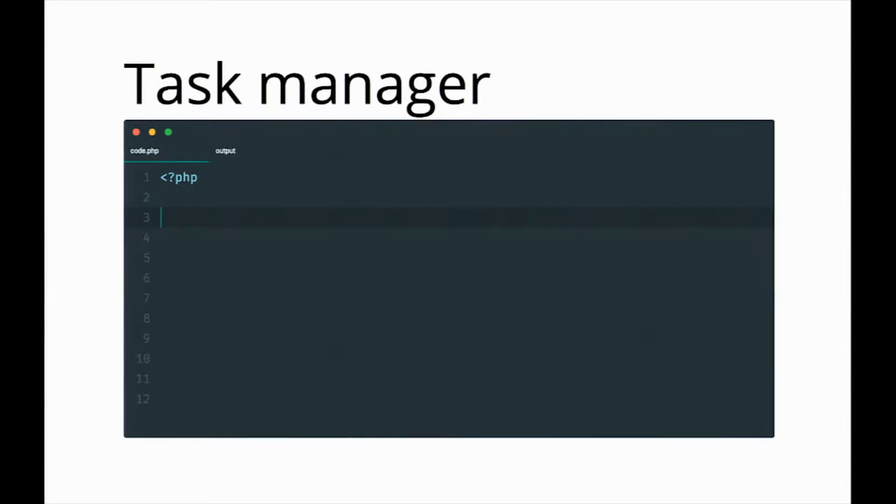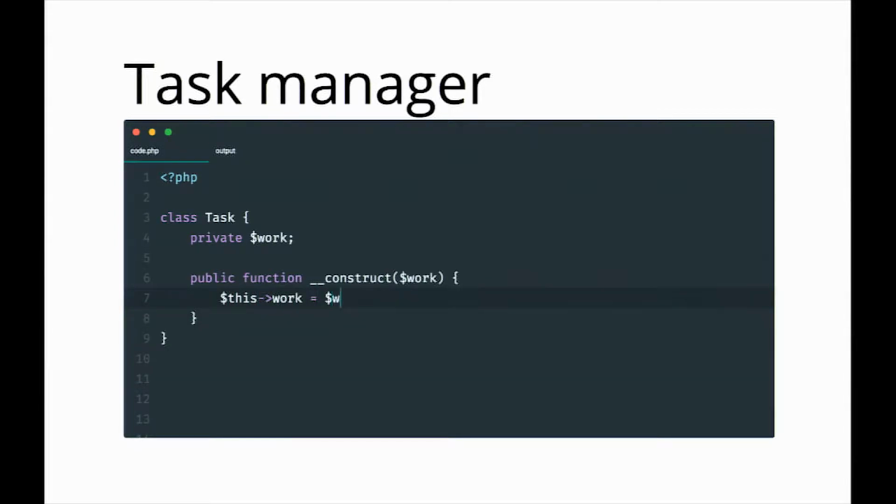I'm going to need two classes. The first class I'm going to need is a task. This will store a generator, which I'll call work, and we'll take that in through the constructor. Now, I'm going to make an assumption here. You probably want to type hint or type check, but I'm going to assume that we will get a closure and that it will generate a generator. So I'll say this work is the return value of executing this function. That's an assumption I'm going to make. You don't have to make that. It's safe in the case of this example.